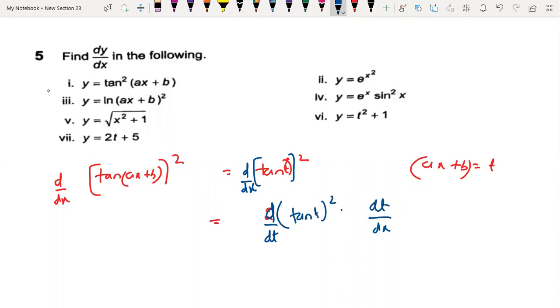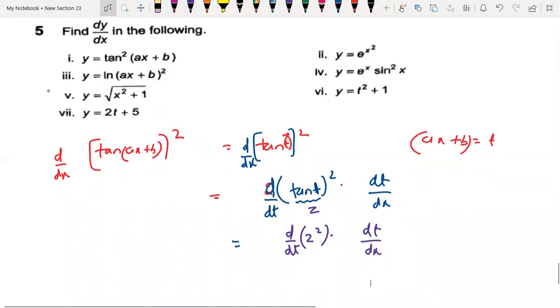अब यहाँ पर ये क्या आ जाएगा? It will be now taken as another value. X square होता तो 2x करते, t square होता तो 2t करते. Now tan t has to be replaced as another variable, maybe let's say z. ये चेन में भी एक चेन है तो ये डबल चेन वाला क्वेश्चन हो गया. This becomes d by dz of z square, d by dt of z square into dt by dx.